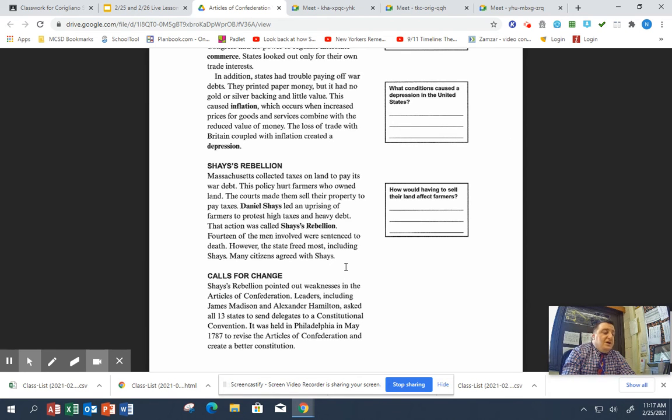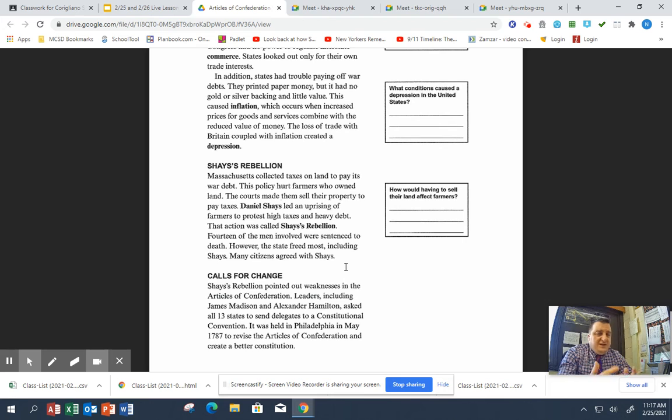The national government, because of the Articles of Confederation, has no way to put down this rebellion, and it falls on the state of Massachusetts to raise the militia and put down this rebellion. As soon as the founding fathers see this, they realize that there is a massive problem. The government should be able to put down rebellions that exist in the United States, but they can't because they don't have the power to do it. They have to ask the states for soldiers, and the state might refuse to send them, but they can't force a state to send soldiers, and they don't have soldiers of their own.